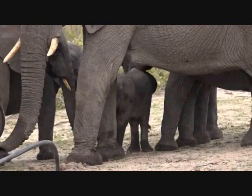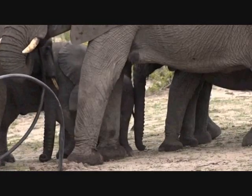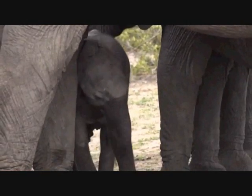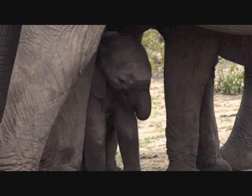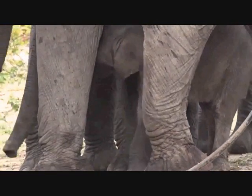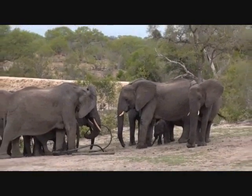Now we're obviously watching this little one struggle as it attempts to suckle, and Marla wants to know what would happen if this little one couldn't reach its mother's udder. Now, I don't think that would ever happen. I mean, when they're just born, they are tiny and they do struggle. They almost have to stand up slightly and tilt their head right up in order to reach. So I've never really heard of anything ever happening like that, where a little one isn't able to reach, unless it is a young calf perhaps and it's weak and there's something wrong with it when it was born and then it couldn't stand up properly to reach its mom's udder. But otherwise I think that they are born at the perfect height. And it won't be too long before this little one won't be able to fit through its mother's legs. In a few months' time, it will be too big to go underneath like it is going now.